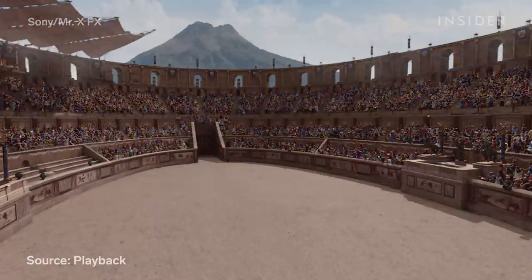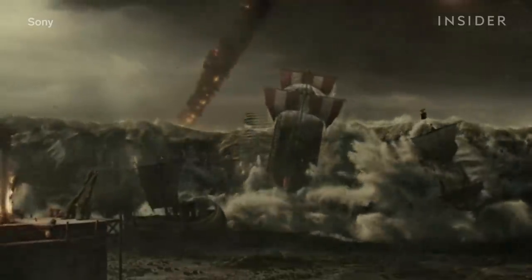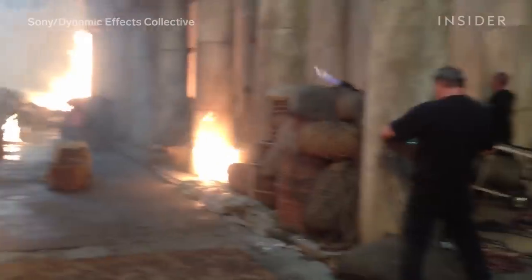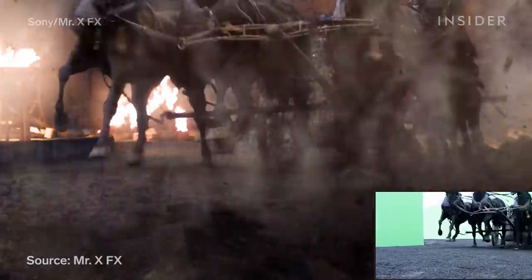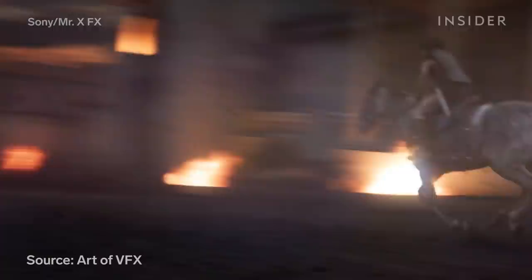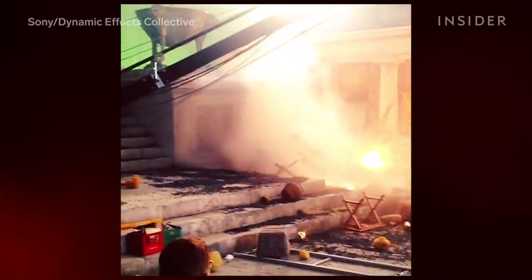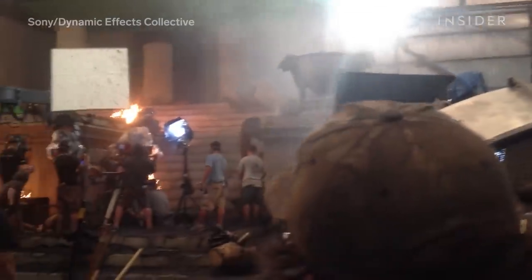To animate the digital crowd realistically, the artists used mocap footage of stunt people pretending to escape the wreckage. The tsunami capsizing a boat was filmed partly practically using a gimbal as the boat deck. For the chariot chase, the crew filmed horses and stunt doubles on a dirt track in front of 400 feet of green screen, then used face replacements to swap actors into close-up riding shots. The hardest part was replacing all backgrounds with CG sets being pelted with lava bombs. The Canadian studio Dynamic Effects filmed actual footage of fireballs and explosions, along with practical shots of stunt actors being set on fire and ash raining down on the city.